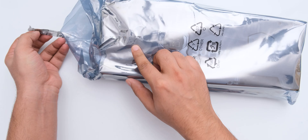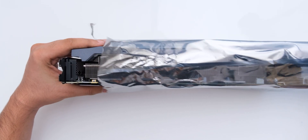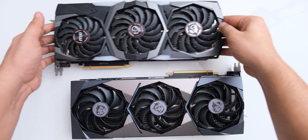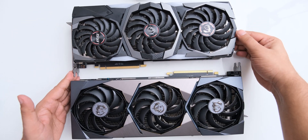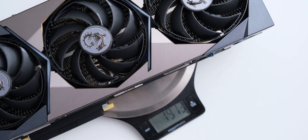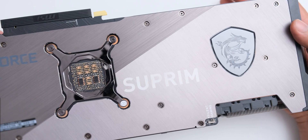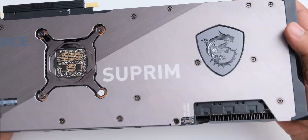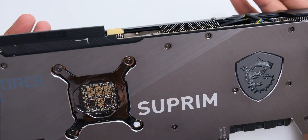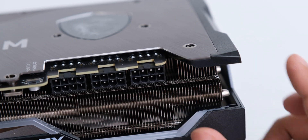Getting to our GPU, we obviously have a thick boy here, and this is an almost triple slot card measuring 33.6 centimeters in length, which is even larger than my already massive 2080 Ti Gaming X Trio, and the card is also quite heavy at 2 kilograms. While we can all appreciate monster looking cards, I think that this is the limit of size that GPUs should be made — just look at how far the cooler extends from the PCB.